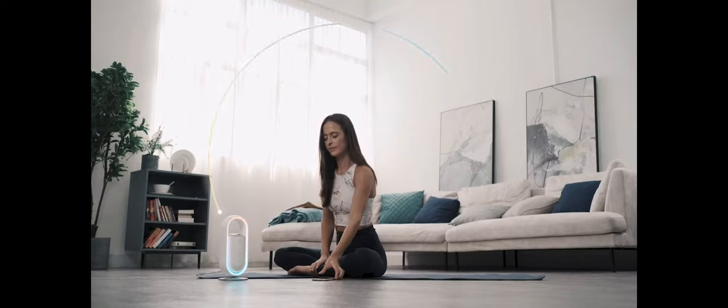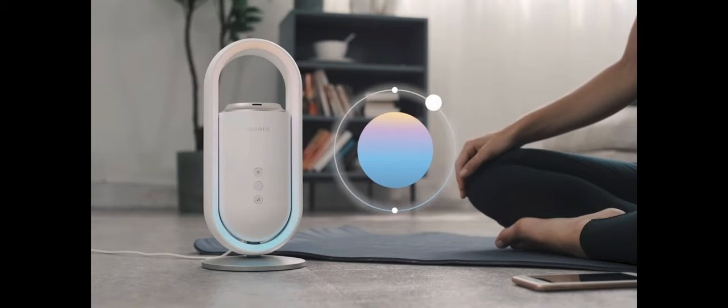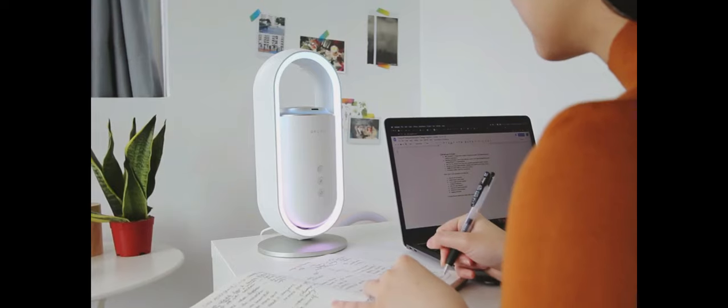Relax module helps you to easily de-stress and recharge. It guides your inhale and exhale with a breathing light ring, gentle aroma, and serene music. Focus module helps you to beat drowsiness and get into a great mood. Have a stress-free productivity with focus intensifying light, concentration boosting aroma, and sounds of nature.